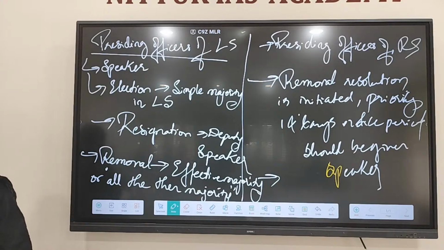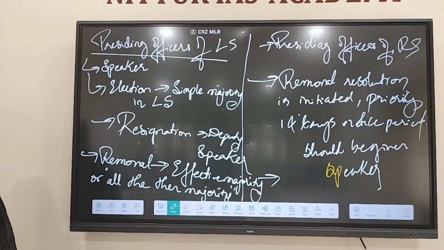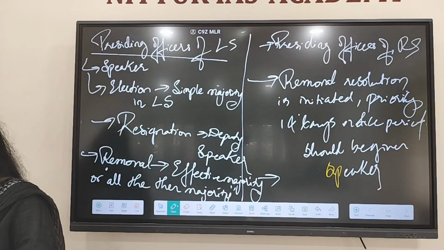Okay, and if there is any deadlock, he does not have the casting vote. For passing bills, he has the casting vote. Casting vote ಅಂದ್ರೆ ಈಕ್ವಲ್ ವೋಟ್ಸ್, ಸಪೋರ್ಟಿವ್ ಅಗೇನ್ಸ್ಟ್ ಆಗಿ ಸೇಮ್ ವೋಟ್ಸ್ ಗಳು ಬಂದಿತ್ತು ಅಂತಂದ್ರೆ ಅವಾಗ ಕಾಸ್ಟಿಂಗ್ ವೋಟ್ ಅಂತ ಇರ್ತದೆ, ಸ್ಪೆಷಲ್ ವೋಟ್. But in order to remove the speaker itself, there is no casting vote. Only in the first instance he can vote for himself. ಬಚಾವ್ ಮಾಡ್ಕೊಳ್ಳಿಕ್ಕೆ ಅವ್ರ ಅಗೇನ್ಸ್ಟ್ ಆಗಿನೇ ರಿಮೂವಲ್ ಪ್ರಾಸೆಸ್ಗೆ ವೋಟ್ ಮಾಡ್ಕೊಳ್ಬಹುದು, not at the equal votes.